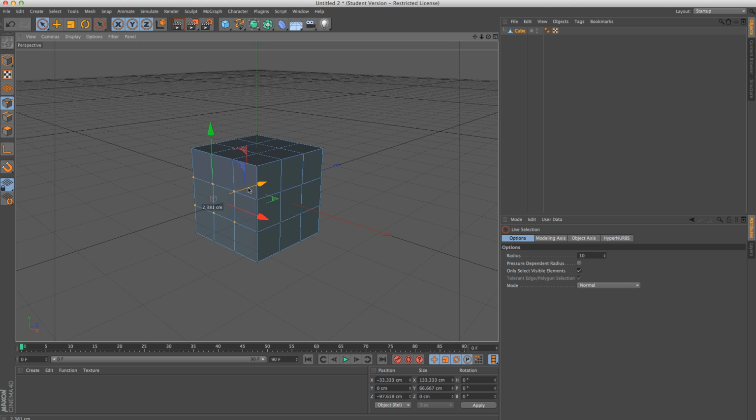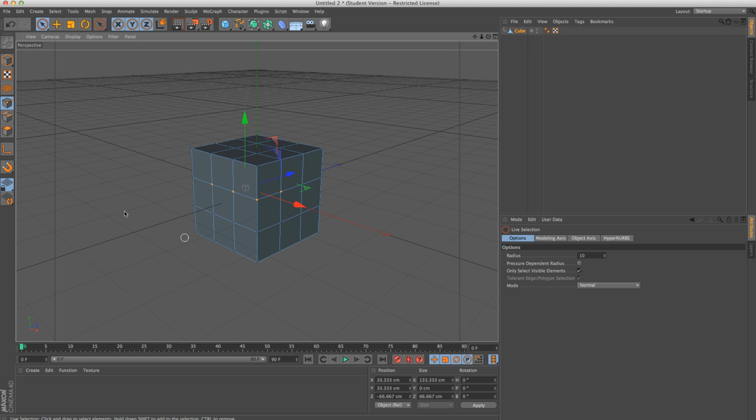Okay, so I've selected multiple points, and now I can modify by moving or doing a number of things with these points. I'll Command Z to undo. Command Z to undo again. If I want to make a very specific selection, again, I can go to this Live Select tool. I can choose the appropriate mode that I want to be in, and at this point I want to be in point mode, and I'll click and drag around this object.